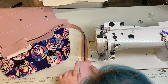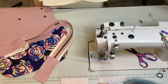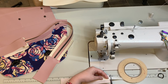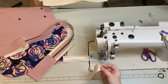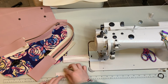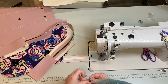So I'm going to go ahead and work on adding my D-rings for my crossbody strap. So I'm going to get my double-sided tape. Clip it in the center. Or tape it in the center. I mean, my bad. I'm not clipping anything. Folding long raw edges in towards the center. And I went with 3/4 of an inch for this because I had a feeling that 1/2 an inch would just be way too small.